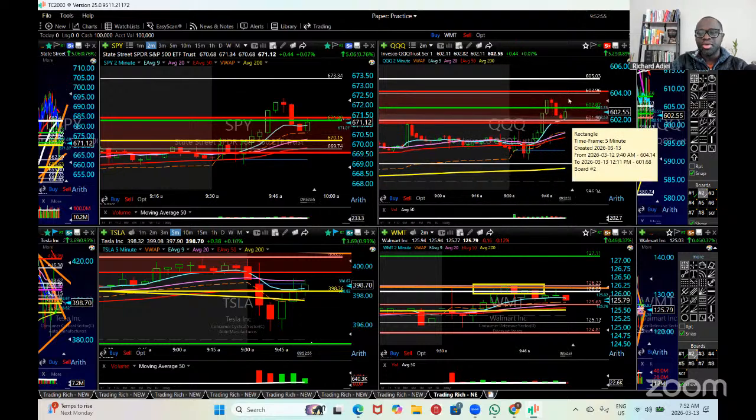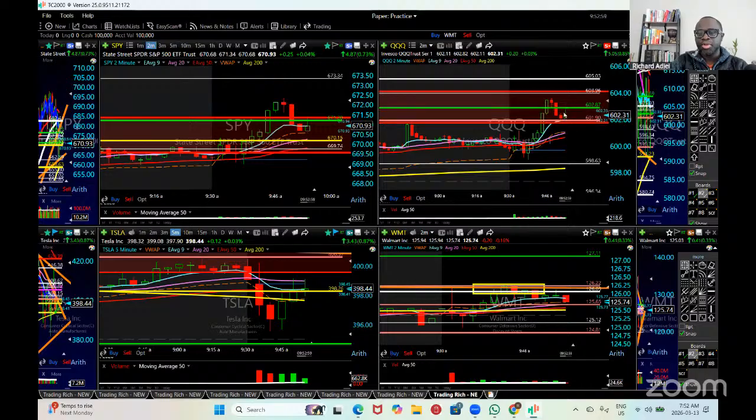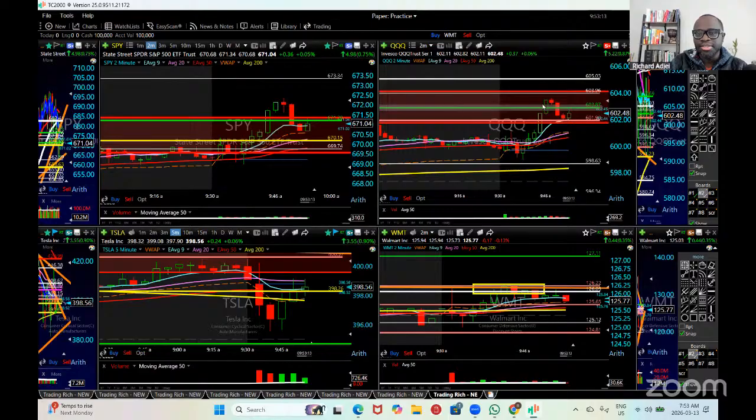So I'm only looking for scalps because of the way the market is trading. I'm not expecting big moves, because the fact that oil is going up is going to stop any kind of flow if you are going long. So here I just need to wait for this candle to close. I need this to close above this 602, then I can take the trade. If not, I just sit on my hands.